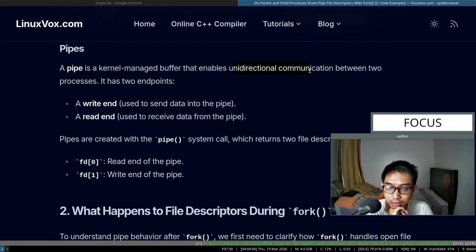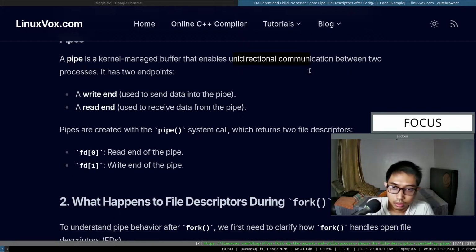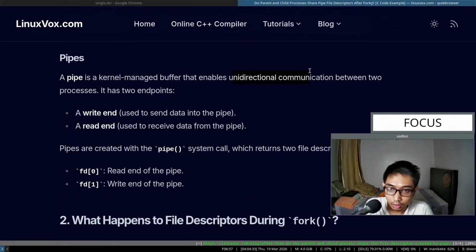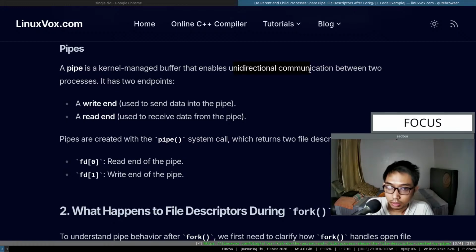I mean, I can print out a message, I guess. But then, what is it called? The read end of the pipe in the parent process. How should we handle that? I mean, how should we handle the read end of the parent process?